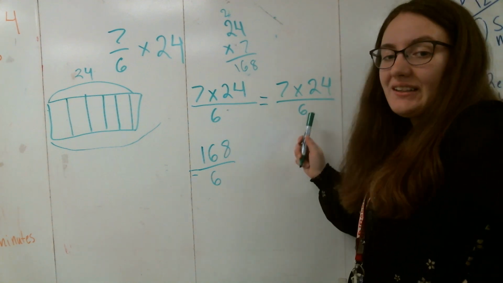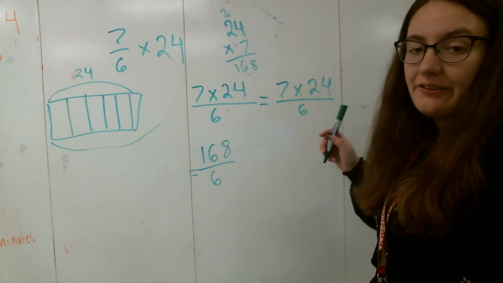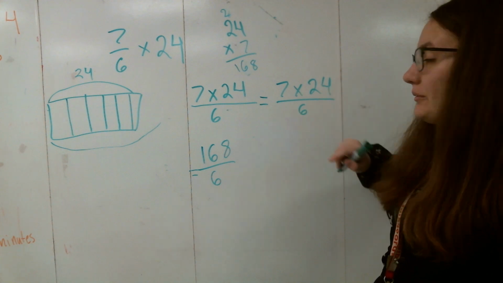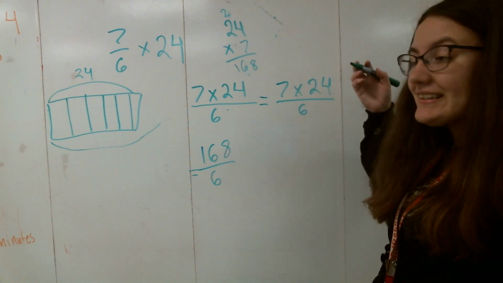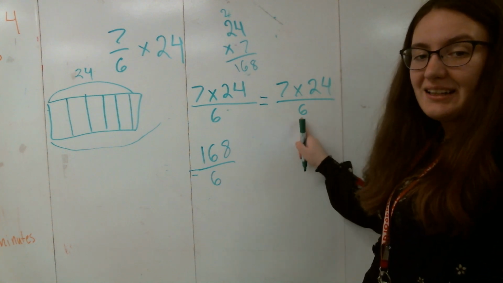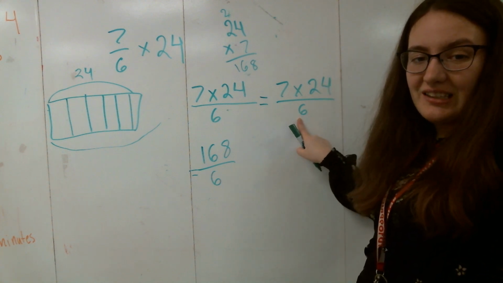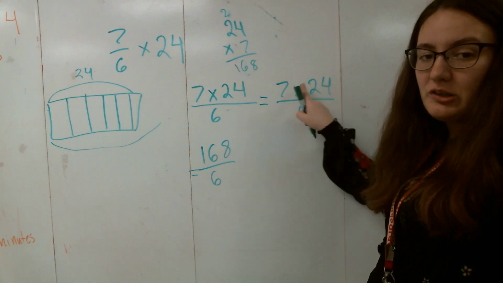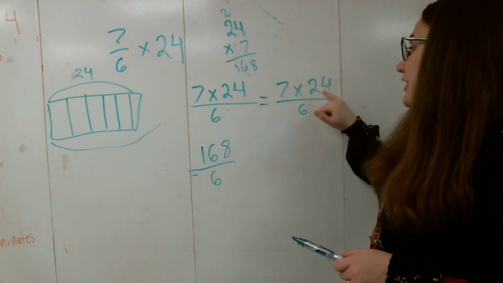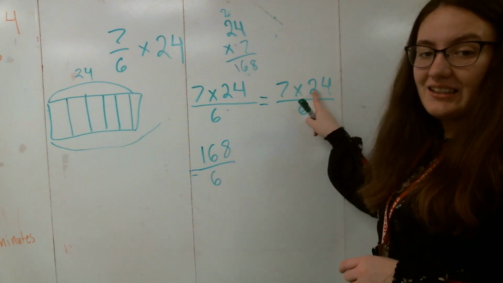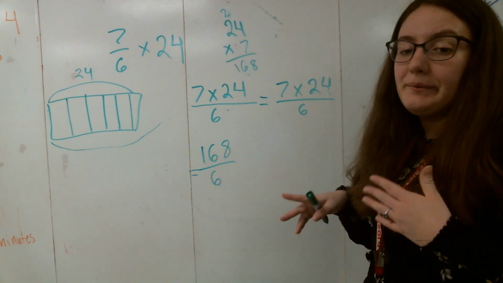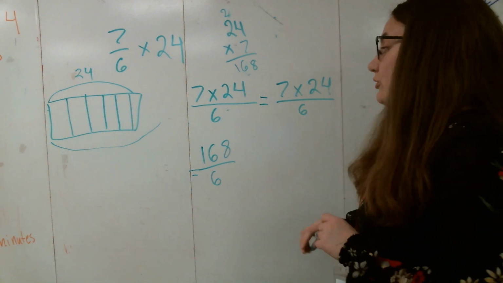But 24 and 6, if I were to think about that GCF, or greatest common factor, between 24 and 6, I could probably divide both of these by 6. And usually this bottom number will really help you out with what you can divide that bigger number by. So look at the bigger number in that multiplication problem on the top, and with a lot of these questions, you're going to be able to divide this number in the numerator by whatever your denominator is. It's not always going to happen, but for a lot of these problems, you will be able to.